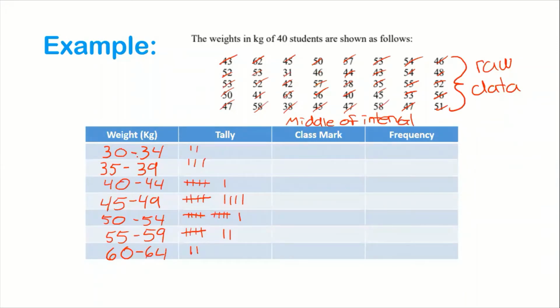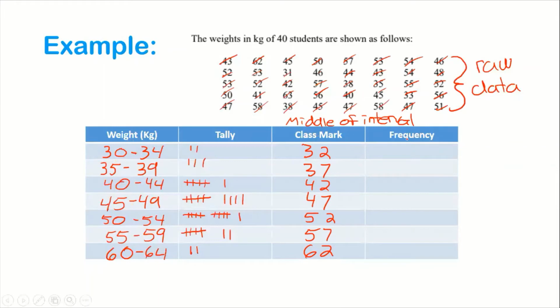So for the 30 to 34, our class mark is going to be 32, 37, 42, 47, 52, 57, and 62. Literally just the middle point in our weight intervals.